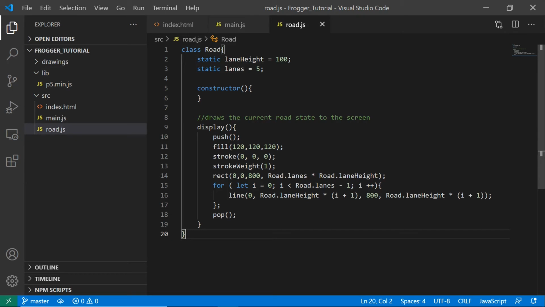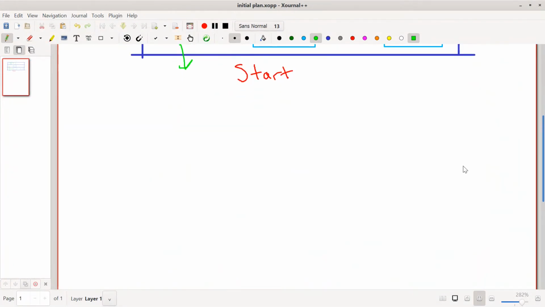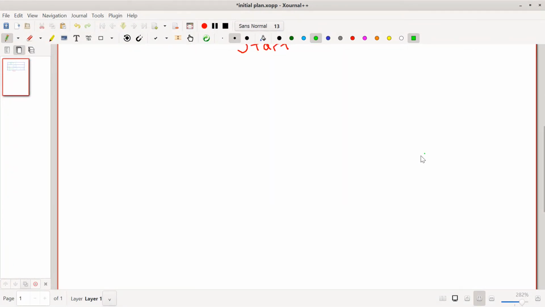So now that we have the road class started, we should start planning how we're actually going to do this road generation. So let's open up this drawing right here, and let's try to figure out how exactly we're going to generate the roads. The whole point of this series is actually to show you more about what my thought process is when I'm actually creating something. So you're going to be basically brought along with my thinking process as well. It's not like I've planned exactly how we're going to do everything here.